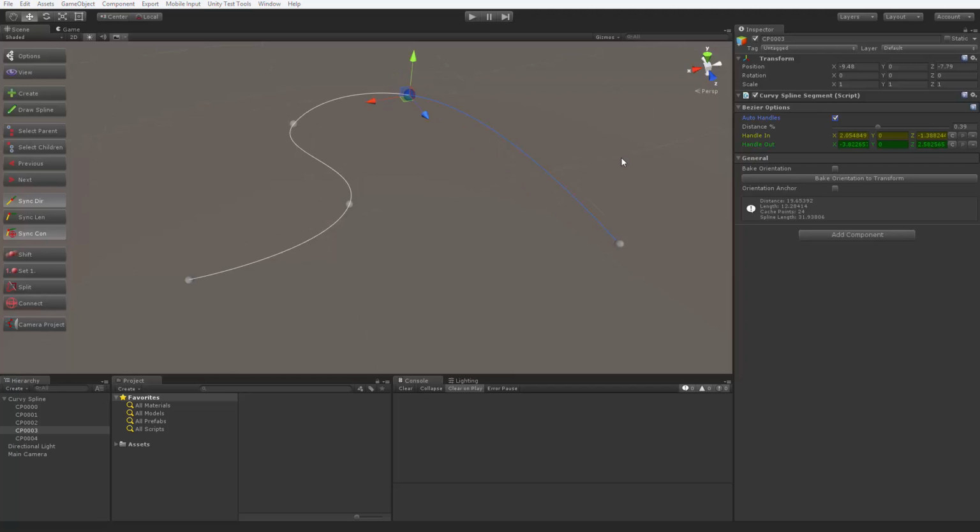Aside from positions of those two control points, shape of a segment is controlled by so-called handles. Each control point has two handles, incoming, situated before the control point, and outgoing, situated beyond the control point. By default, Curvy controls handle positions on all control points automatically, creating smooth curves based on distance between control points and path direction. But we can disable that in the control point inspector to take a look at the handles and modify them ourselves. This is accomplished by disabling the auto handles toggle.